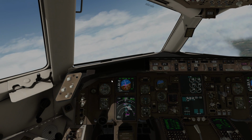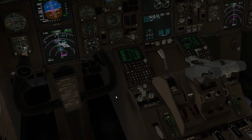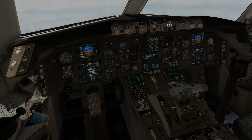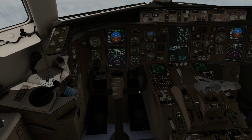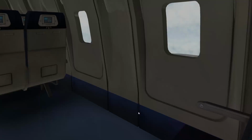Okay, airplane is slowing down, 13,000 feet, still descending. We're going to be going down to 6,010, so let's go ahead and set the MCP to 6,000 feet. That looks good. And we can zoom in on this guy a little bit more so we can see what we're doing. There it is out there. Over Boove, and then we're going to hit Shimp and make that right turn. Here's the turn.